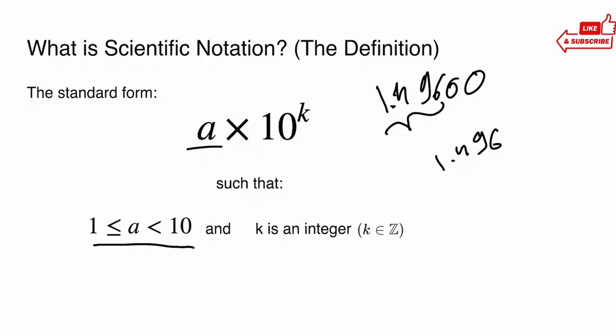Then we have times 10 to the k. So this value k right here, it's the order of magnitude, and it basically tells you how many places you need to move your decimal point. So you can see this times 10 as representing zeros, and this k is telling you how many places you need to move your decimal point and also in which direction. So k is always an integer, so it is either a positive or negative whole number. If it is positive, that means that in order to go back to your original number, you're going to move your decimal point to the right. And if it is negative, in order to go back to your original number, you're going to need to move the decimal point to the left.